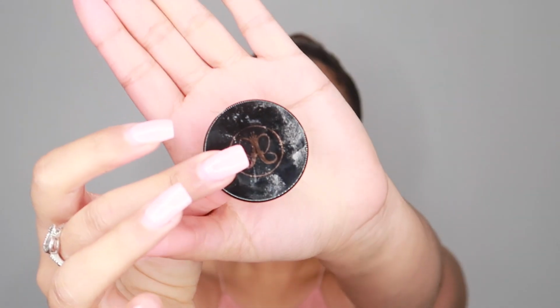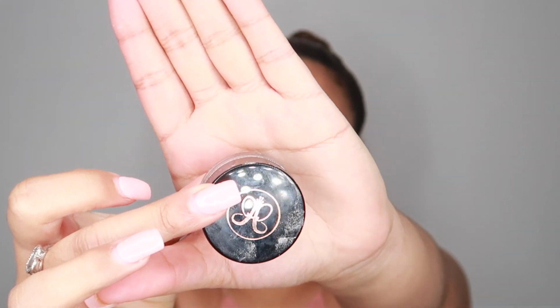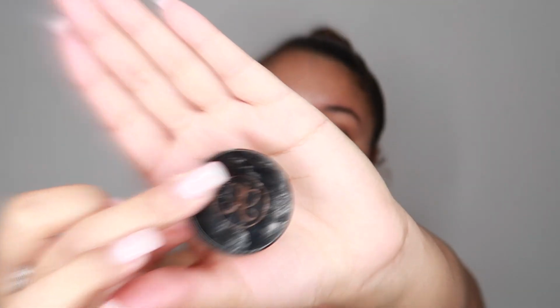Now moving on to the eyebrows. So I'm just gonna be taking a spoolie and I'm going to be brushing my hairs up, okay? So make sure you brush them up because you want them to look nice and neat when we apply the next step. And I'm going to be using the Anastasia Beverly Hills Dip Brow Pomade in the shade Ebony.